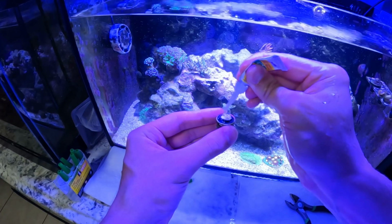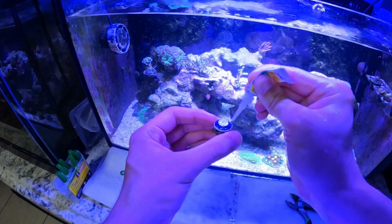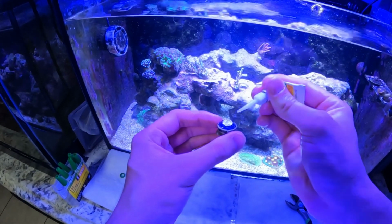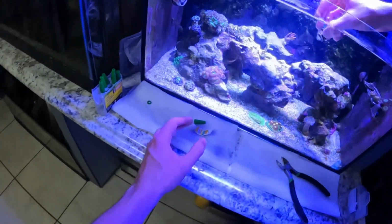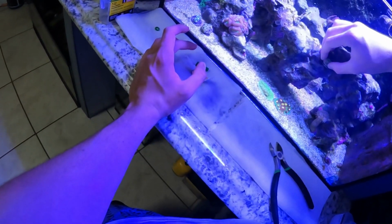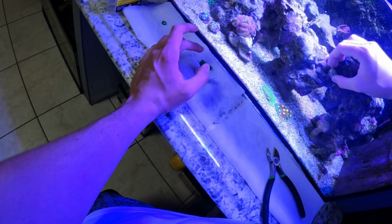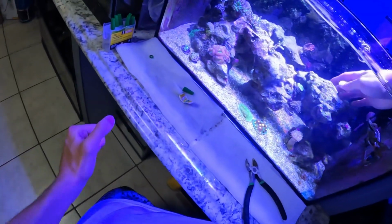And this is just a 20-gallon tank, so keeping SPS in a little small tank is a little bit difficult. But back in the day, before this tank crashed, I used to have a lot of SPS in here. It looked amazing. Right now I have a couple SPS in my 10-gallon, and it looks pretty good, if I do say so myself. So we got that there.